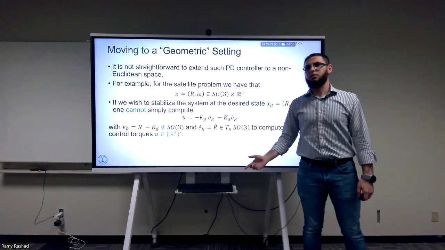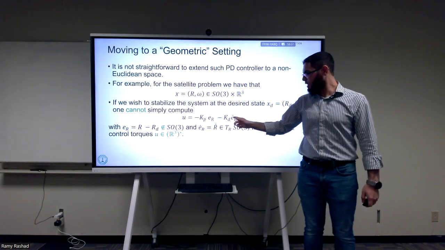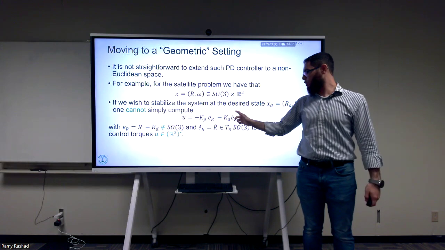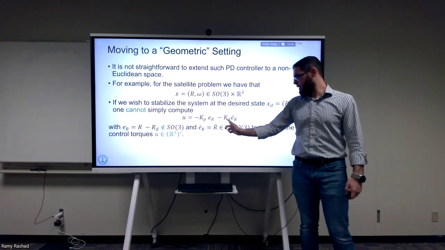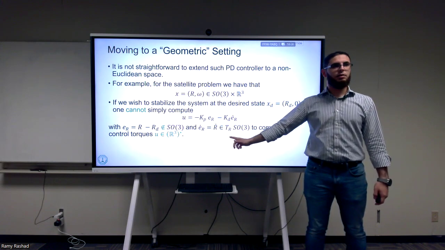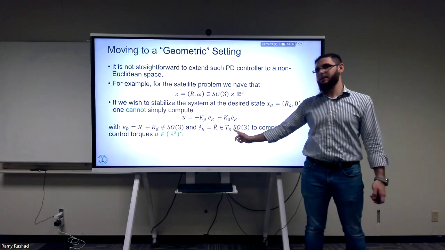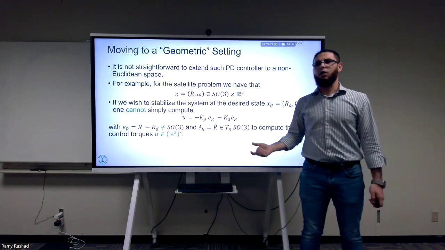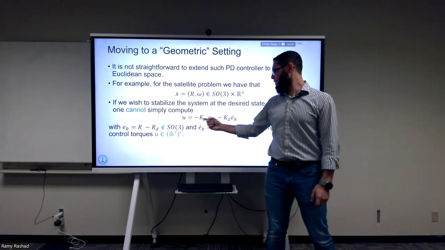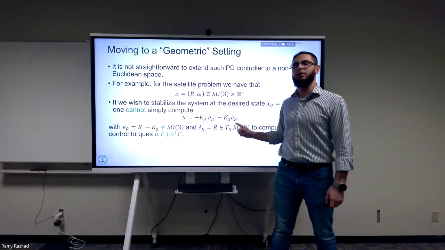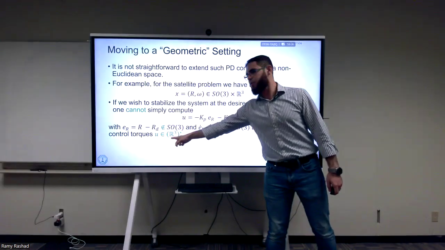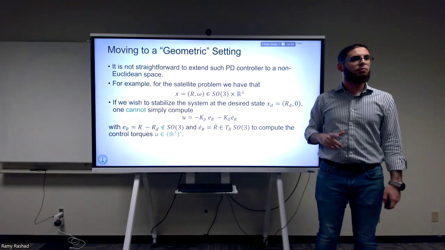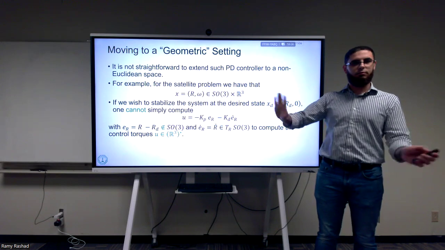What about the derivative of the error? If I take the time derivative of the error, assuming that the error is correct, I get that the error is R dot. And R dot lives in a tangent space. It's a vector space, that's nice, but it's a tangent space to some R. Then what are Kp and Kd now? Are they matrices? Look at the right-hand side. Everything on the right-hand side is a matrix, matrix, matrix, matrix. How can I convert all of this into a vector, or in other words, a covector? Because this is the torques that are applied to the satellite. Does this work? Okay, don't try.